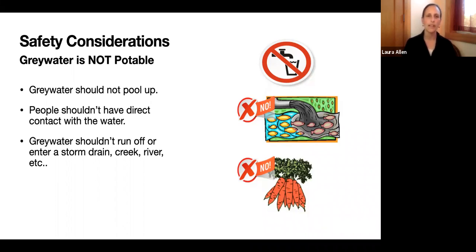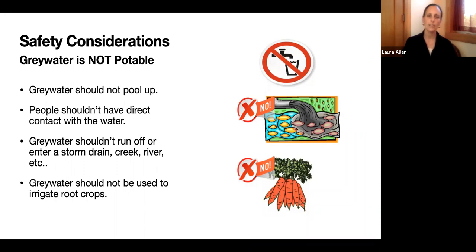It needs to soak into the ground. It should never run off. It should never enter a storm drain or be too close to a creek or a river. In the code, there are setback requirements that require the irrigation part to be a certain distance away from these waterways, and that prevents potential gray water from getting into a waterway. So you want to be mindful, especially if you're near a creek or you have a drinking water well, or you're near a river or a storm drain. You'll just want to make sure you're far enough away that you don't cause any unintended problems.